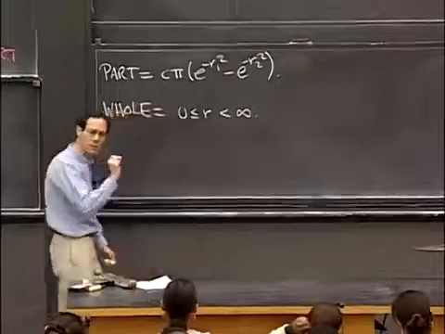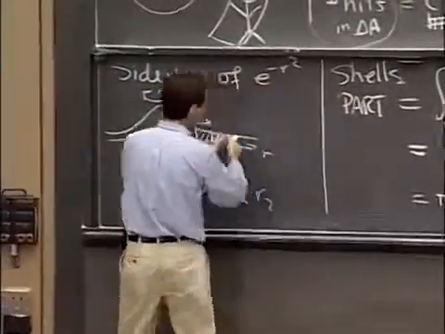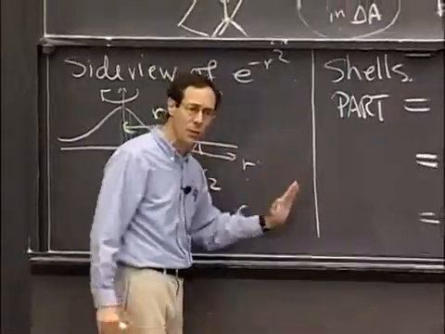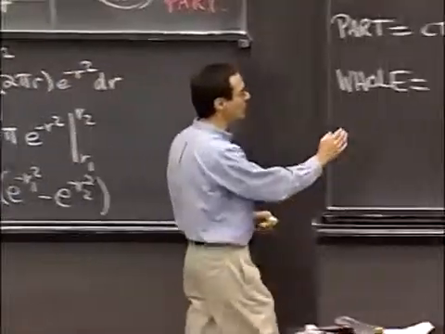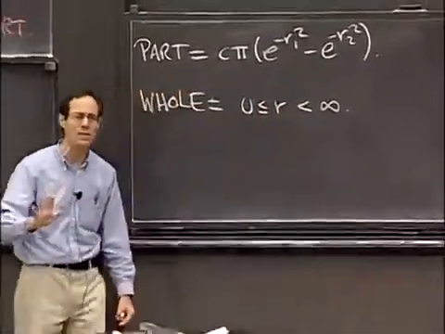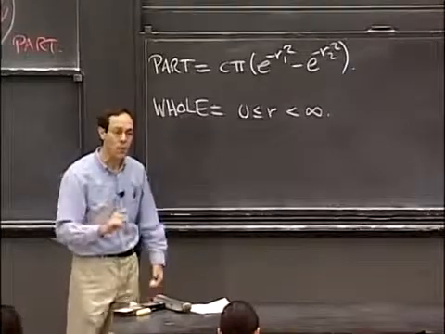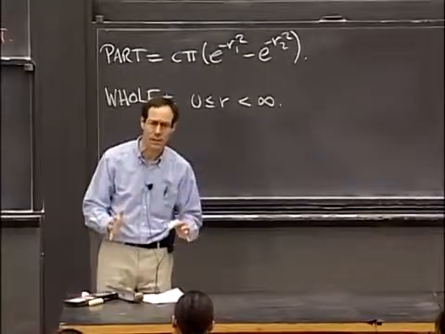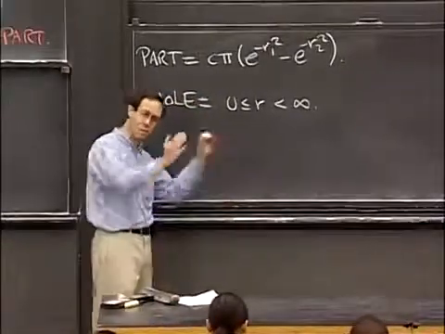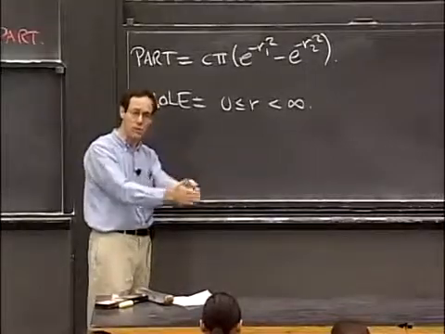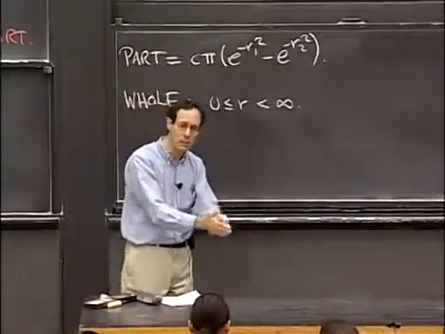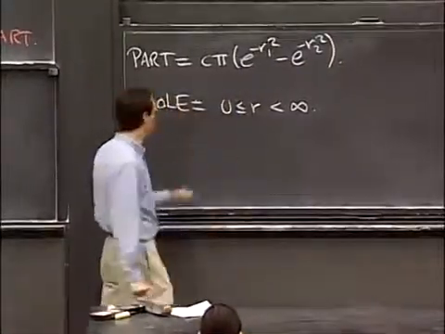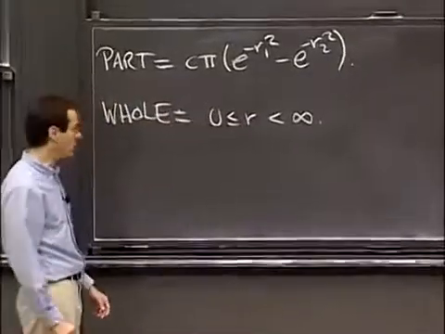On the other hand, the shape of this curve is such that the real tail ends here, because of this exponential decrease, are tiny, and that's negligible. And the point is that actually the value, if you go all the way out to infinity, is the easiest value to calculate. So by doing this, I'm idealizing the problem, but I'm actually making the numbers come out much more cleanly. And this is just always done in mathematics. That's what we did when we went from differences to differentials, to differentiation and infinitesimals. So we like that because it makes things easier, not because it makes things harder. All right, so we're just going to pretend the whole is from 0 to infinity.